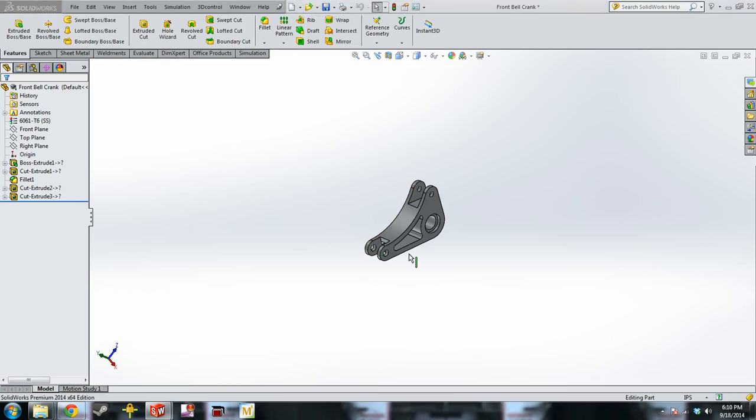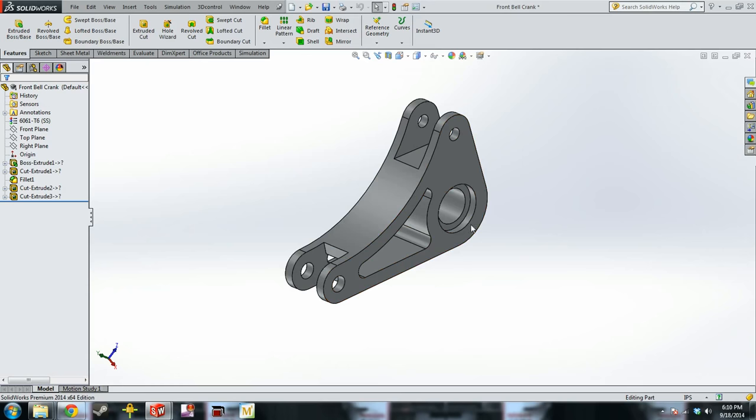Hey guys, I'm gonna have a quick tutorial video on how to run FEA, for some of you that maybe haven't done it, and show you what you're gonna want to look for when you do a test on a part. So we'll start with, I've got two parts that we'll look at. We'll start with Robert's bell crank that we have here.